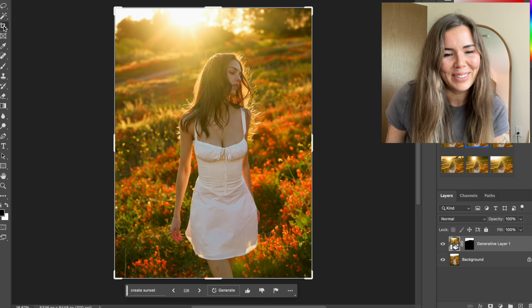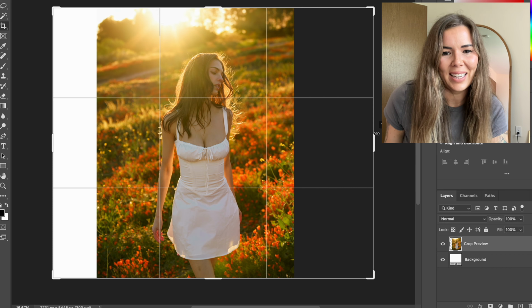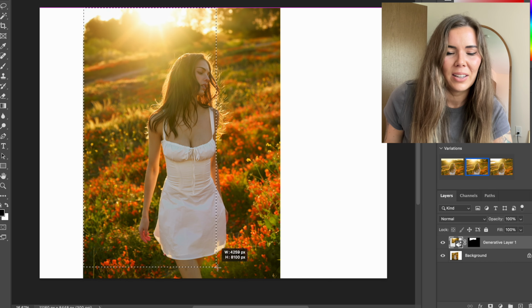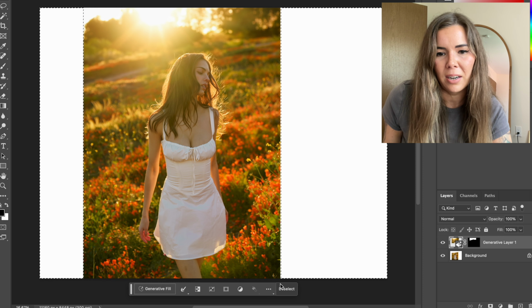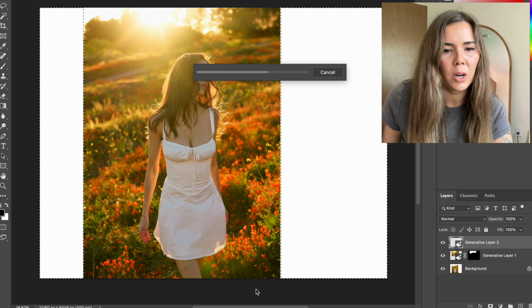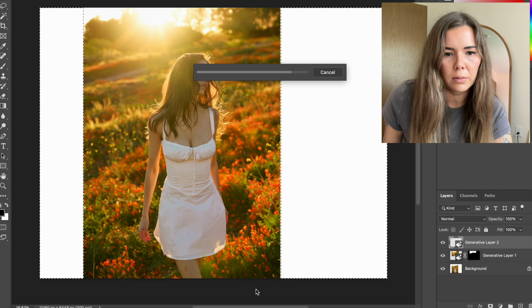So after that, we're going to extend the scene as well a little bit. I'm wondering what it's going to look like. So we're going to go here and here maybe. And then I'm going to select the background here.